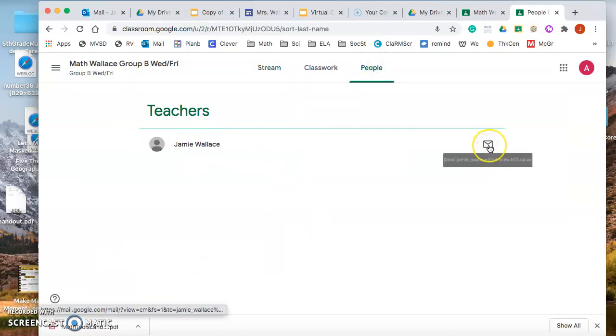So here you could click on this and it would send me an email. So you can always email me directly from here. Parents, if you're going to email from this link, please make sure that you put in your email that this is a parent, because you're going to be on your student's account from here, so I might think it's your student. So let me know that, hey, this is so-and-so's mom, so-and-so's dad. We have this question, just so I know who I'm talking to there.